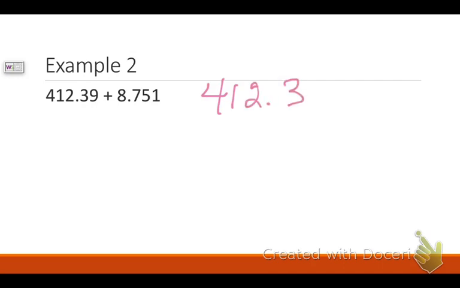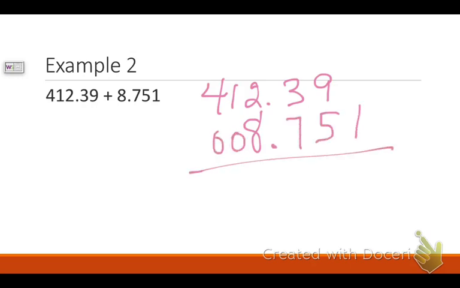Again, remember, we want to add fluently decimals and subtract fluently decimals. All right, here we go. Example number 2. 412 and 39 hundredths. Remember? Line up the decimal points. Line them up. That is such an important concept. Now we want to add zeros wherever we need to.